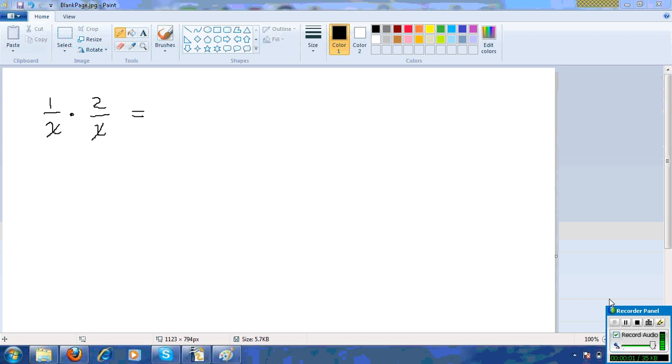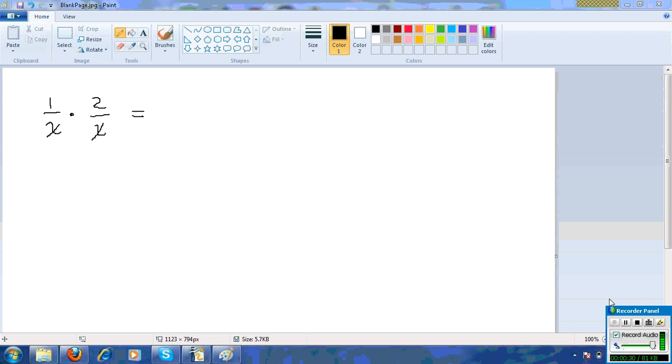The next property I'm going to talk about is referred to as the multiplication property. And I've already written out an example here that I want to use in describing this property. I'm using the same symbol for multiplication that I used before, the little dot symbol that you see between the two fractions. And I've written 1 divided by x multiplied with, or times, 2 divided by x.